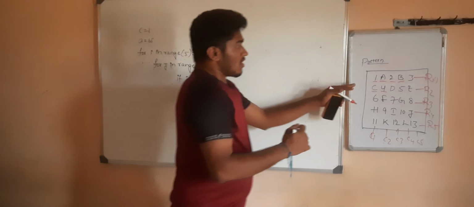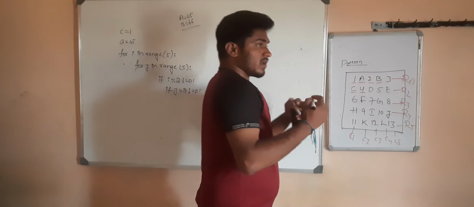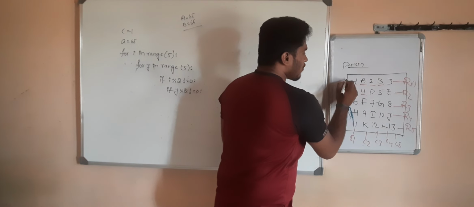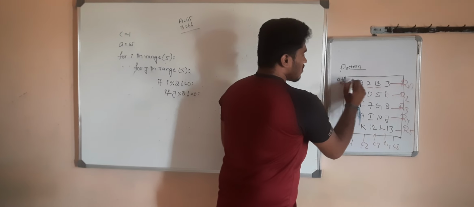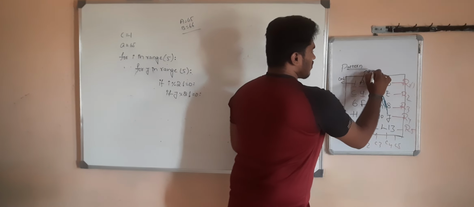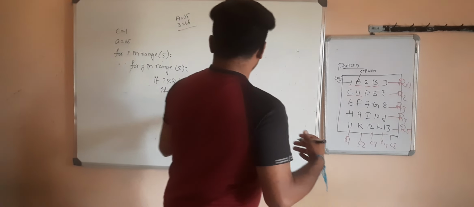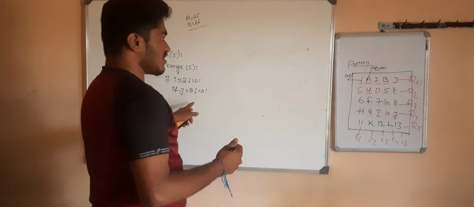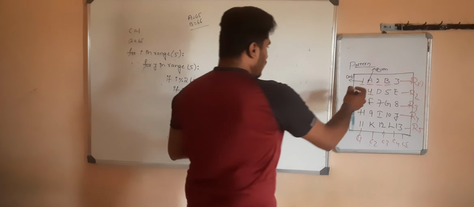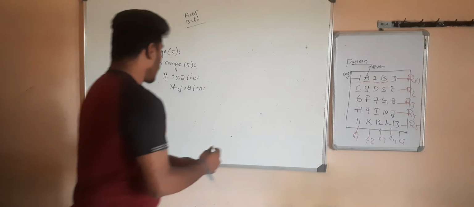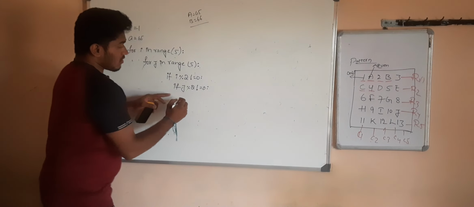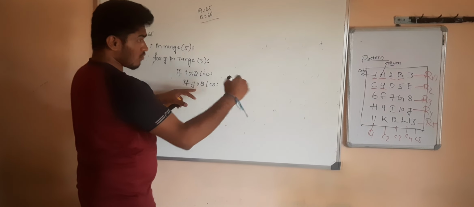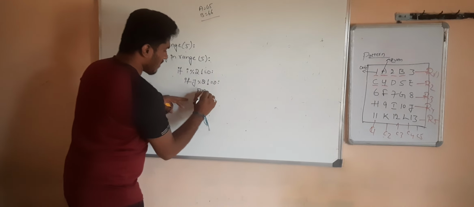So see here, if i modulus 2 is not equals to 0 means it is an odd position, right? Odd. So this is an even position. Whenever it is even, modulus 2 will always give 0, but here we are going to print for this particular one. Okay, so if i modulus 2 is not equals to 0 or j modulus 2 is not equals to 0, we are going to print the number, right?